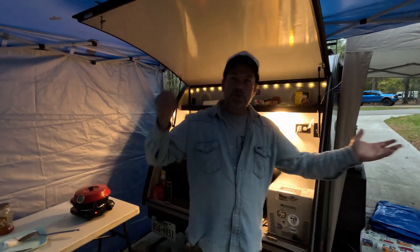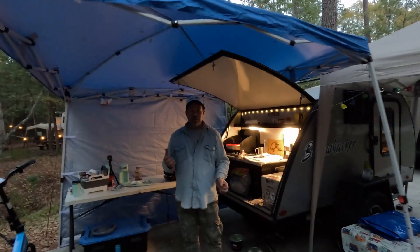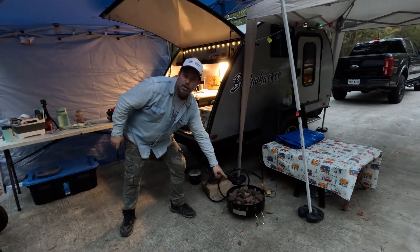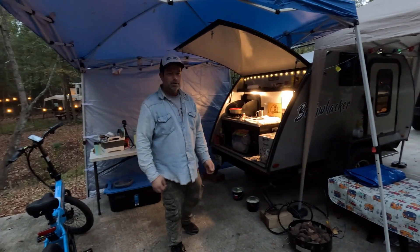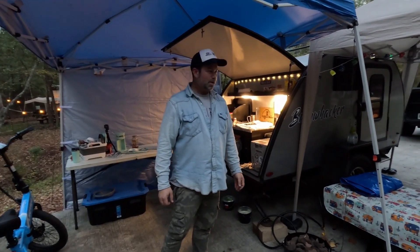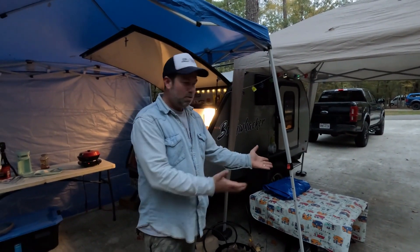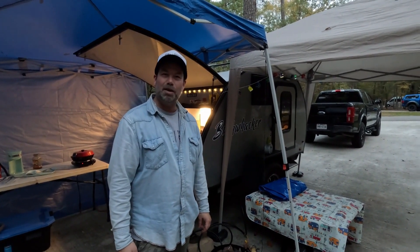Another key part of teardrop camping is setting up canopies. With side curtains up and a propane fire pit inside, you won't get cold — it'll actually warm you right out. They've boondocked in this unit up in the mountains of Colorado with no hookups, no campsite — just dispersed camping — and it was a lot of fun.